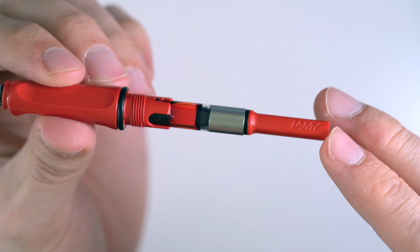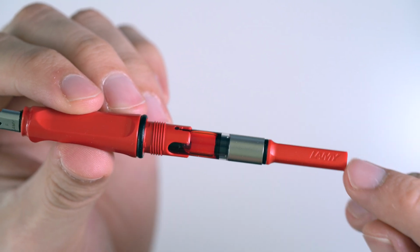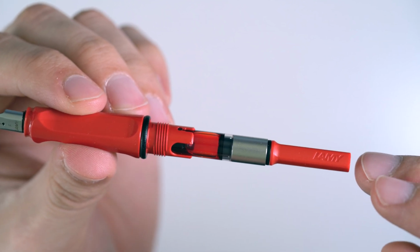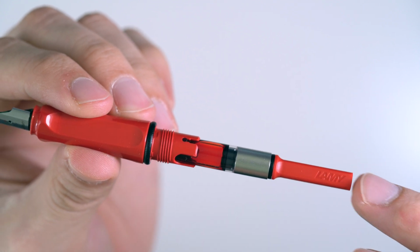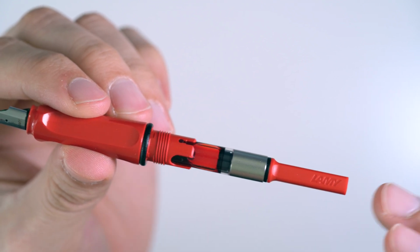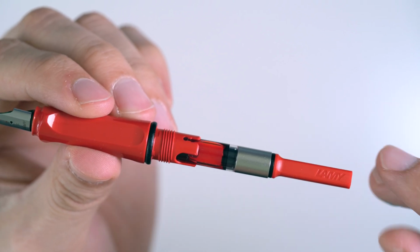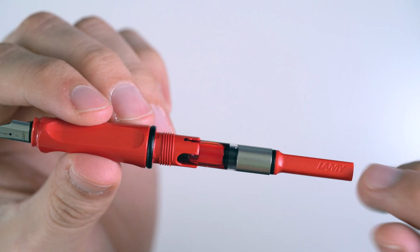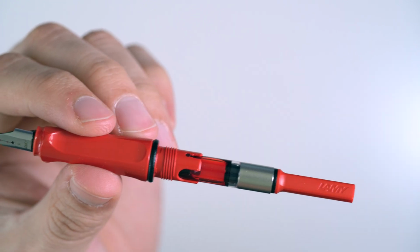And this pen does not come with a converter. You have to buy this extra. These are $5, but it does come with a Lamy T10 cartridge, and it is a proprietary cartridge converter. And again, when you're buying a Lamy converter for the Safari, you can actually use the Z27 or Z28. I recommend getting the Z28 for this pen unless you have multiple Lamy pens and you just want one converter.